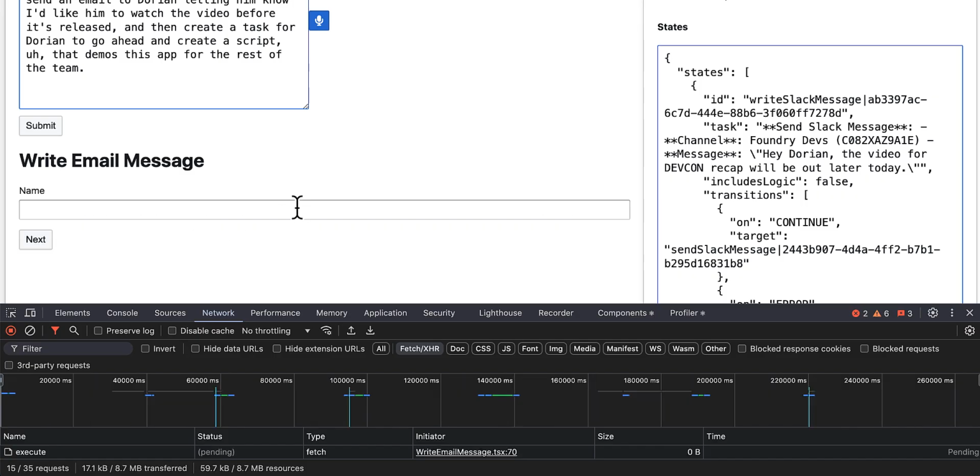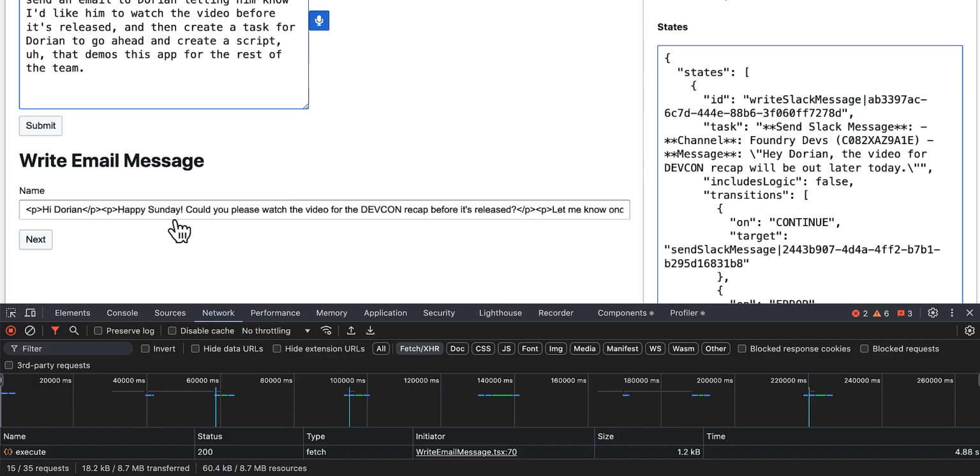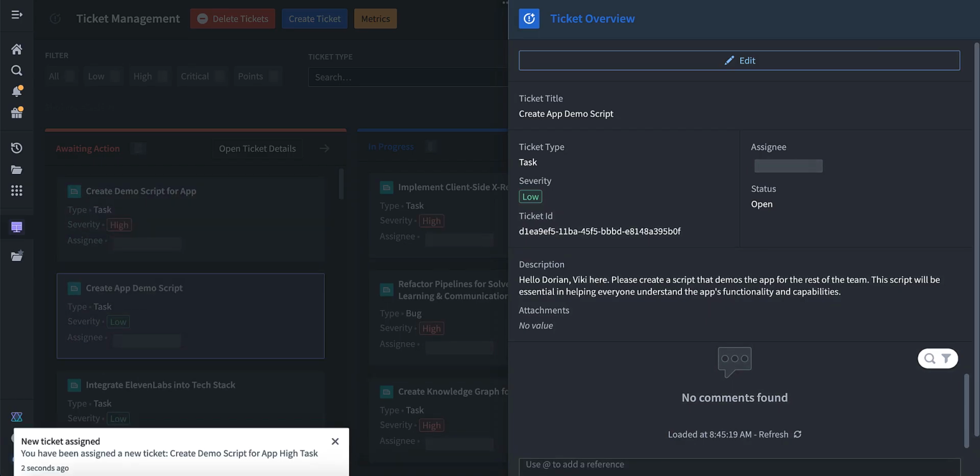Next thing I'm going to do is wait for Vivki to come back with the draft email. Now she's writing it to me. We're going to go ahead and hit submit. And then the next thing that's going to happen is the email is going to be sent and another task is going to be created in our Kanban board, which isn't ideal. When it says process complete, we'll go recheck the Kanban board.